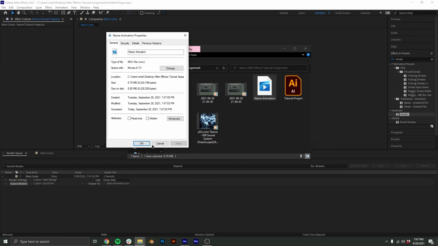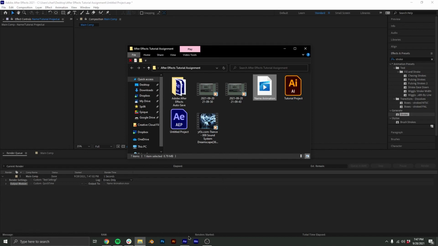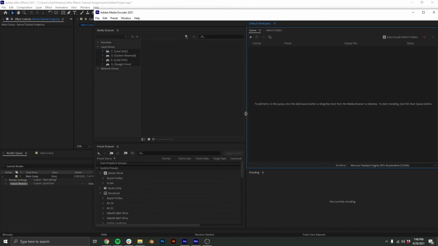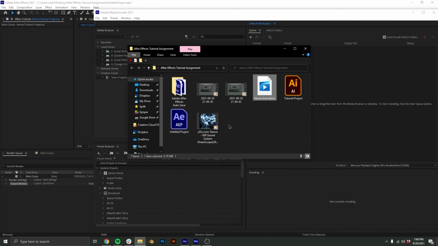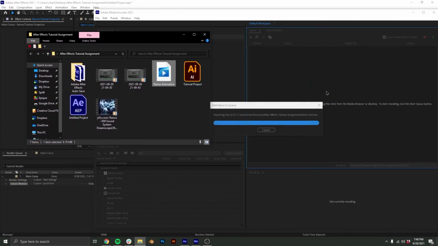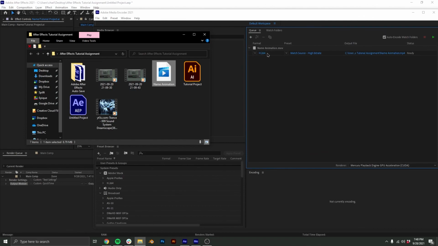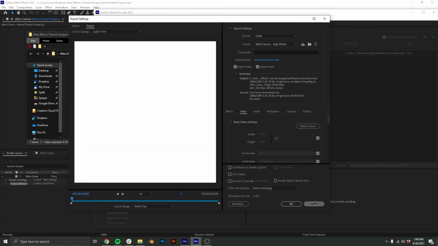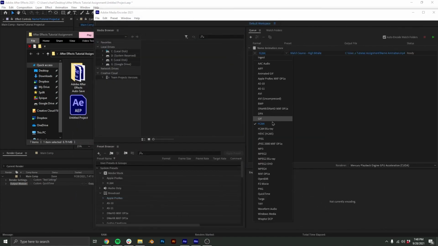They're too big. So what we need to do is open up Media Encoder. Media Encoder, like I said earlier, you have to have this. So in order to get this into a size that Grandma can watch on her iPod, just drag it over and then make sure that this is set to H.264 because that is MP4 format, which is pretty much standard.